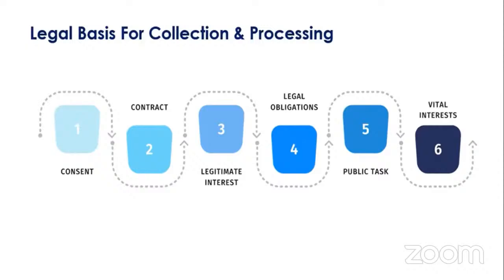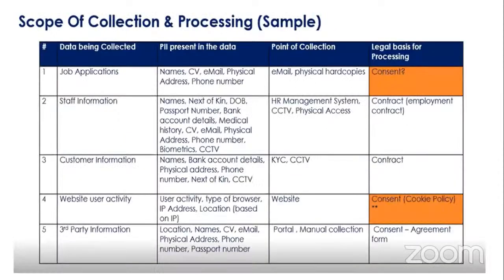Then the other scopes. This one is a sample: the scope of collection and processing of data, the data that is being collected today, and how you can identify the personal identifiable information. For example, when people are doing job applications, or when you advertise for an opportunity within organizations, people will send data to you, will send their CVs. Whatever they send to you will mainly contain personal identifiable information.